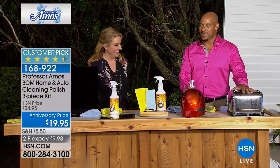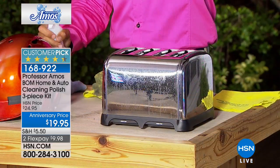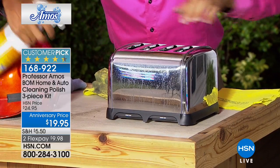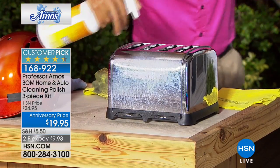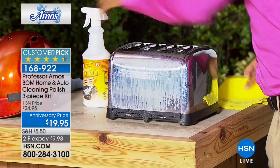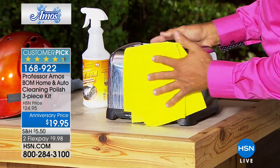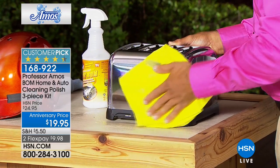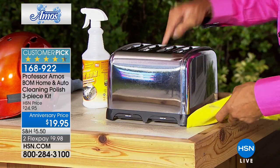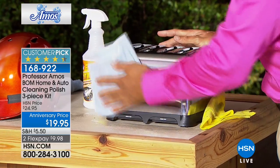Yeah, right. So stainless steel is what you said. Yes. This is the best for stainless steel refrigerators, oven doors, even the chrome. This is a nice chrome. So the outside of your toaster, your oven, and anything with stainless steel in the house, I love, because usually you just get a separate cleaner that's very expensive. That's right. And think about it, this gets very hot when you're cooking, toasting bread, and so you'll need protection on there, because if jelly or butter runs over and there's no protection, that's going to be hard to clean. So we rub it in with the chamois towel that we give you in a package.